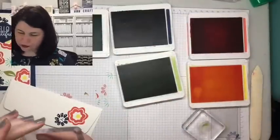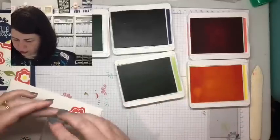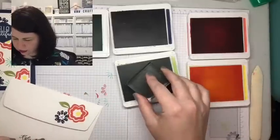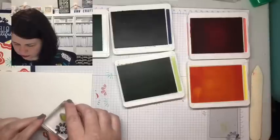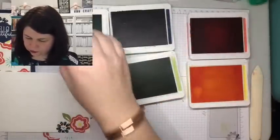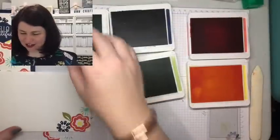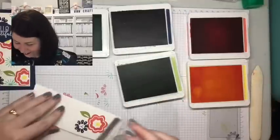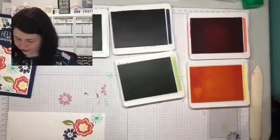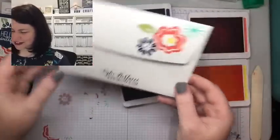There we go. And our leaf. I think if we do it over this side, yes. There we go. And a bit of Coastal Cabana at the front. We don't have to do it on both sides. Yay! Yes, we do. It looks so beautiful. I want to do it there too. We'll do it over this side. Oh, just love, love, love. Look how stinking cute that is.